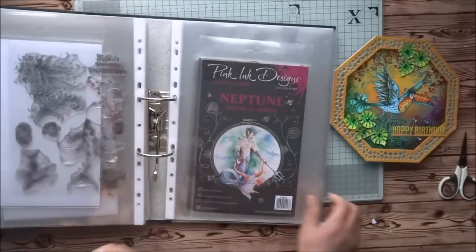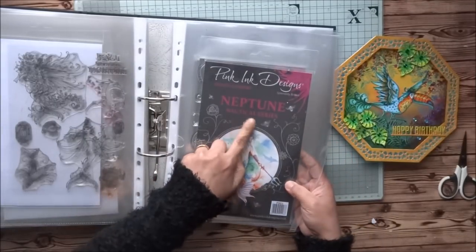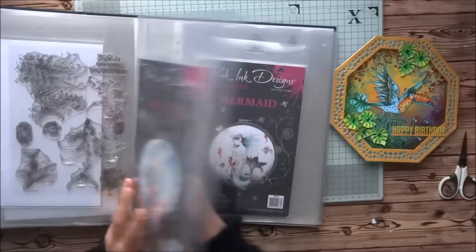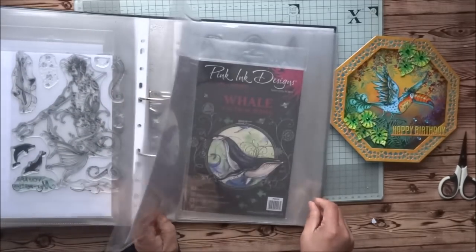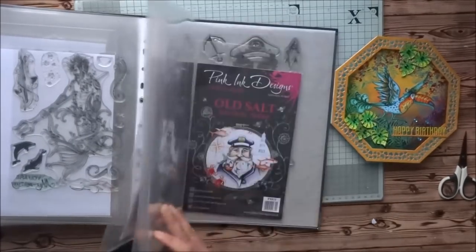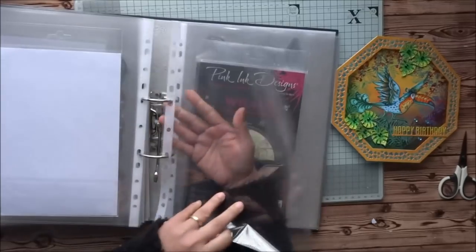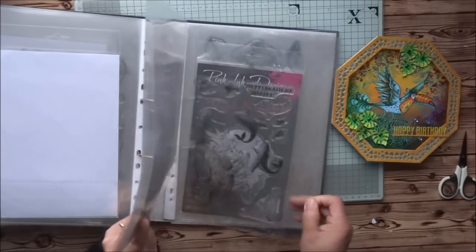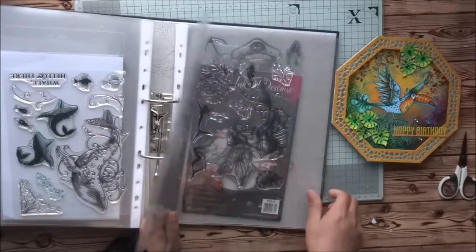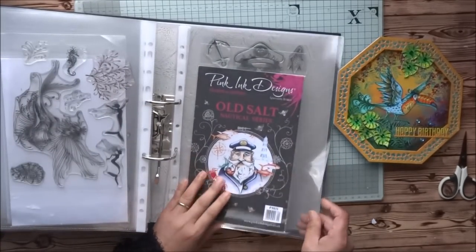And there's the Neptune. I did one project for this one. This is perfect for Father's Day that is coming. I love her. No, I lost the stamp. I put it somewhere. I was using it. The mermaid. And there's the whale. I haven't done this one. It's a big one here. And I did this one. And the last one is this one. So yes, I still have to do a project.